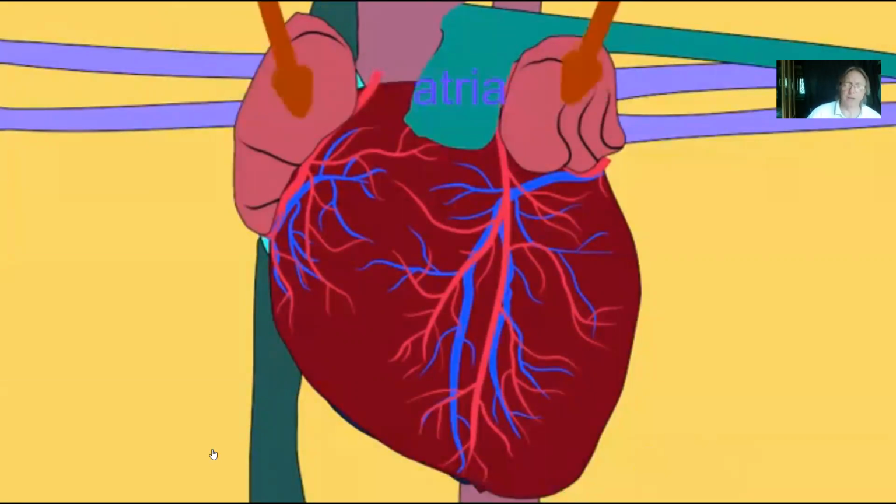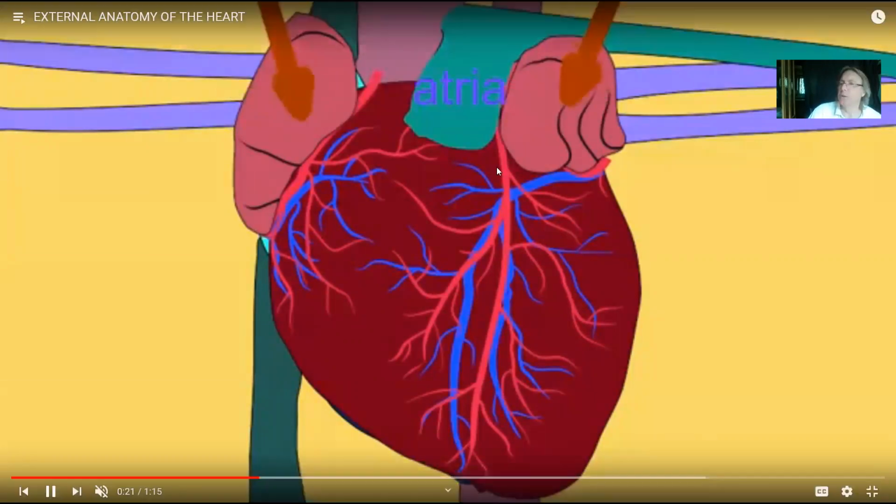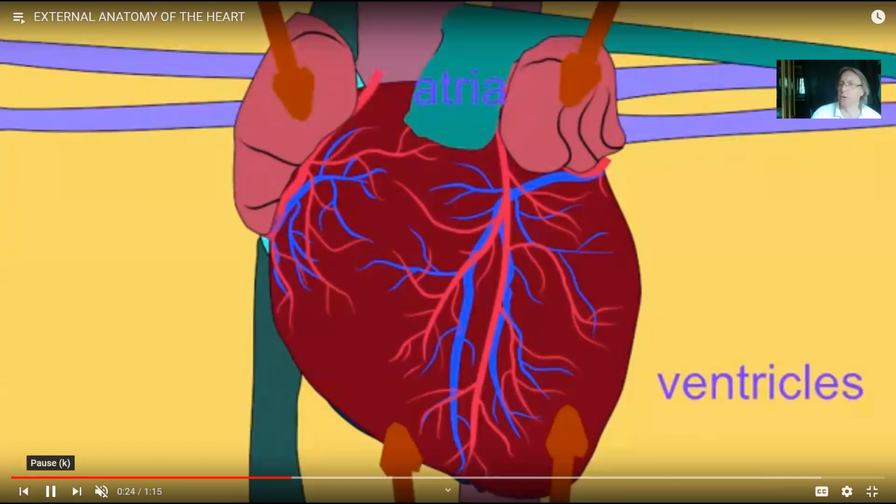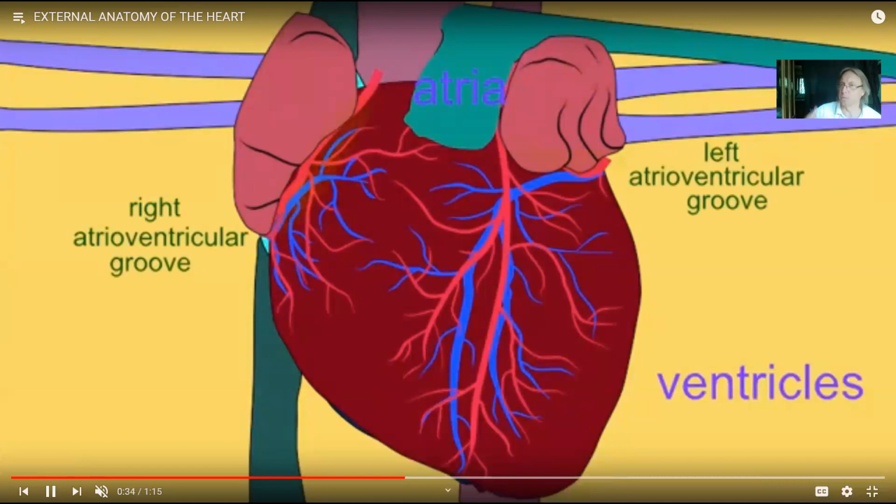It angles a bit. As we will see, there are two different types of chambers in the heart. There are atria, and then there are the larger ventricles. The atria are near the base of the heart, and the ventricles make up most of the heart, going towards the apex of the heart. And one can even see this on the outside, because there are grooves where one can notice where chambers meet each other, either atrioventricular grooves near the base or interventricular sulci where the ventricles separate.